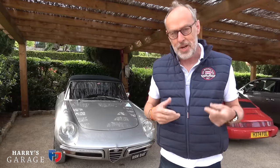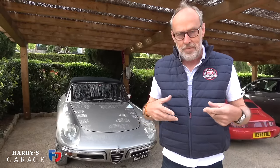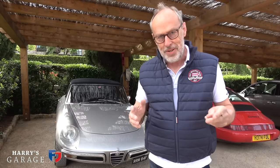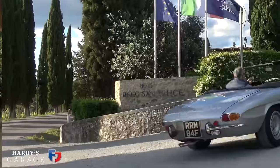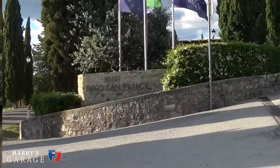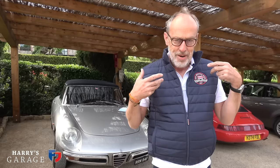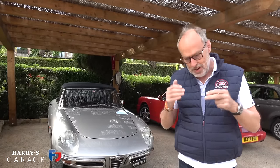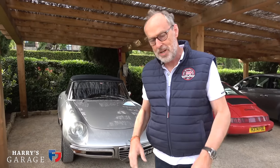It's the best roads. The SS2 brings you up through the Val d'Orcia, south of Siena, and as far as I'm concerned, it is the best area in Tuscany. We actually had a house down there. So we're setting off a bit earlier than everybody else, just after 8 o'clock this morning. We're going to see some of my favorite roads down there, then actually hit the Mille Miglia and come up with them and see them go through some of the medieval towns around here.